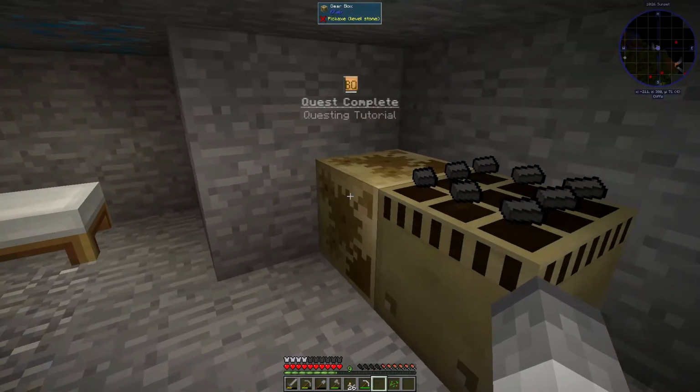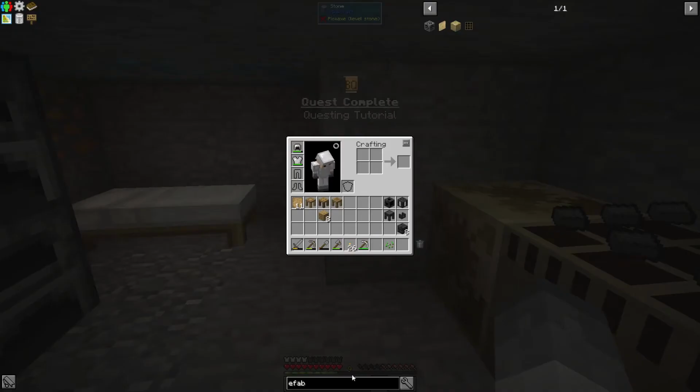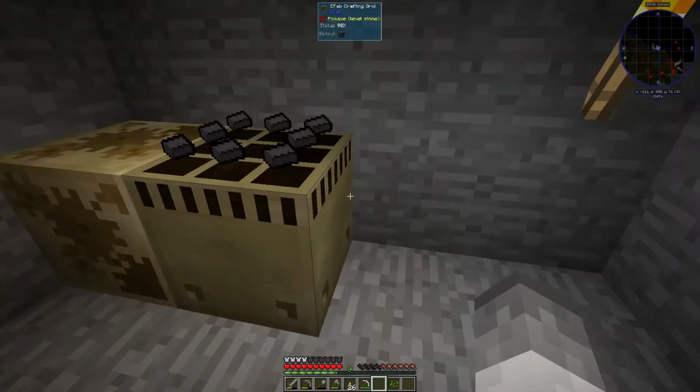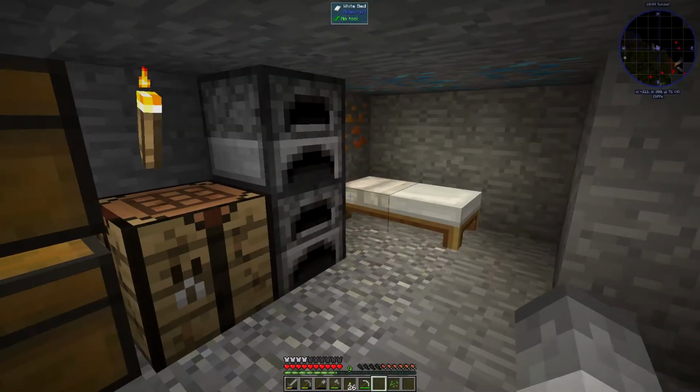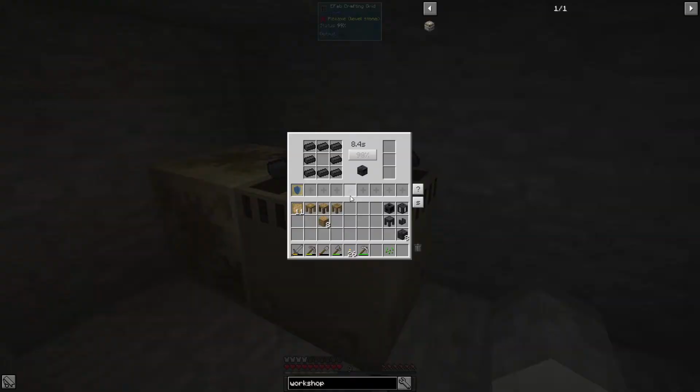So a workshop table. Yeah, I'll take a look at that. Workshop table. Blank upgrade, cobblestone and stuff, and I can make that. I'll have a look at that in the next episode.